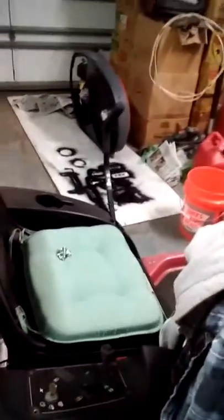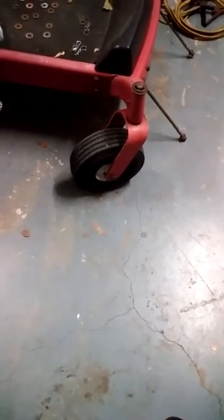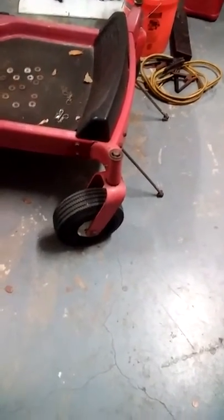So there you go, there you have it — the project is definitely underway and it's gonna be like a brand spanking new one when I get done with it. See my wheels — they have not went down, they're brand new. Look at them, look brand new. I wish I had white paint — I could have painted them when I had them off. This sucker would really look good, but oh well. All right y'all, peace.